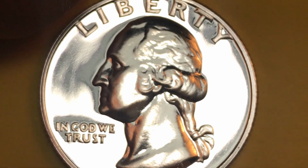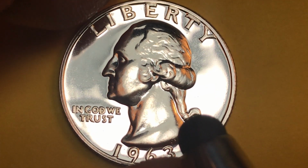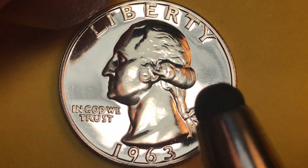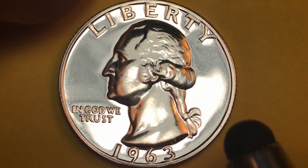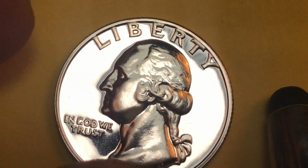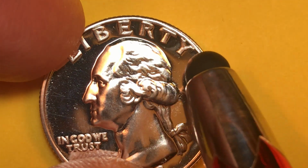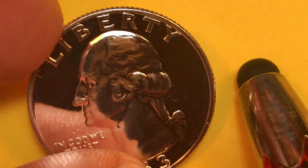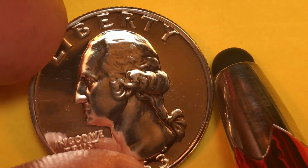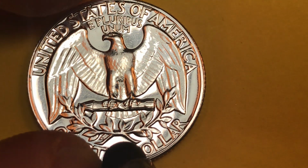Now let's see this one. This, unfortunately, because it's a proof coin, isn't going to be the most valuable one, but this proof coin is probably still worth $15 or so. If we flip it up on its edge, you can tell it's a proof coin because there's what they call a proof finish on it, this really shiny finish. A little different than the modern proof coins, but still you can tell it's a proof coin. It's 90% silver. Look on the back down here, we see no mint mark.